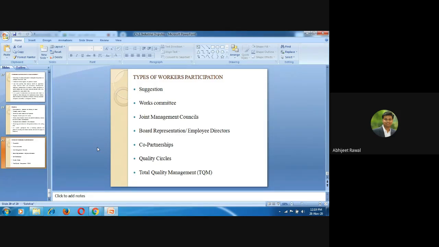Okay, the main purpose of this is to increase customer satisfaction, to reduce the wastages, to lower the manufacturing cost, to minimize the defects and the variation that happen in an organization from every perspective. Whatever problems come up in manufacturing, the technique of total quality management is utilized to resolve all those problems. So these are the various types of workers' participation that happen in an organization.